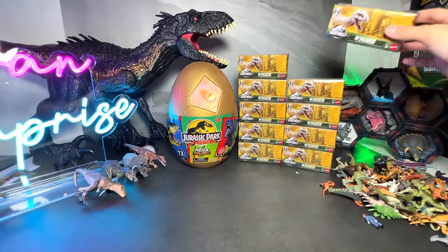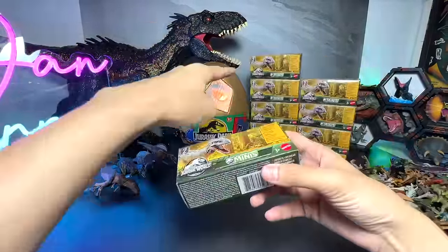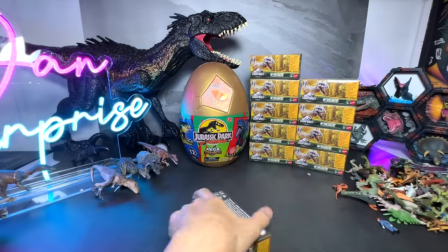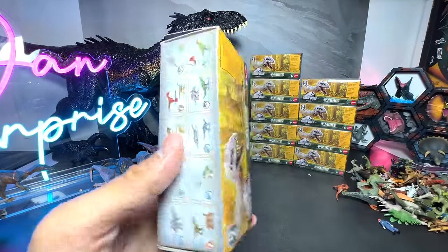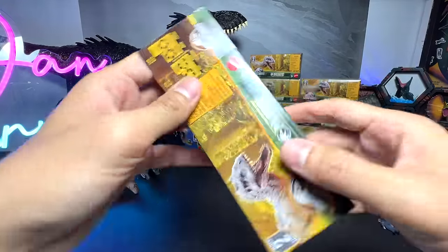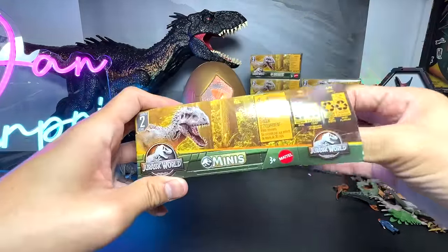Okay, let's begin the video by opening some of these minis first before we open the big egg. Okay, so let me get a pair of box cutters. So just gonna cut this open. Let's see, hopefully we're able to get the new ones. Pretty excited about this, right?